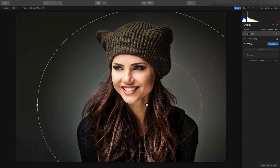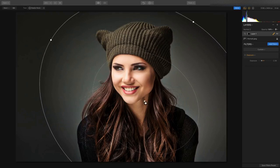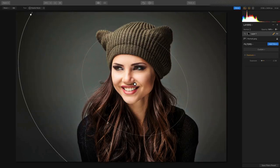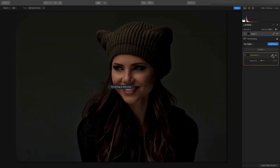We can skew and rotate the radial mask and place the center point right on our subject. Now I've got a much more interesting vignette, and it's really awesome how we can adjust the feather and all the complete controls here. What that gives me is the ability to just pull down the backdrop a little bit. Plus, that filter itself has its own layer mask, so I can click to erase with my paintbrush tool and erase away some of these areas.